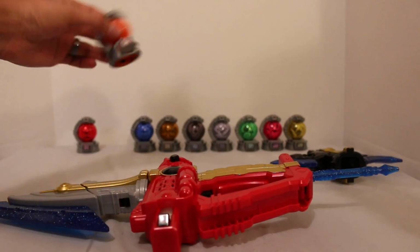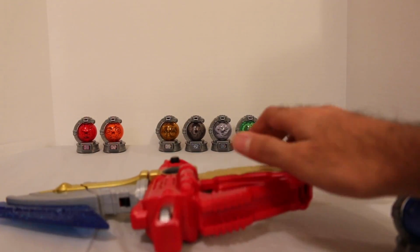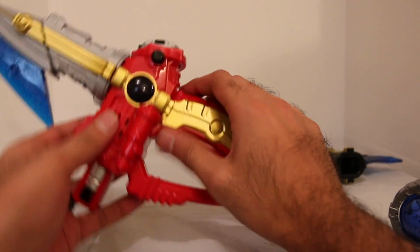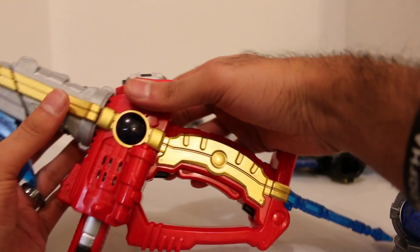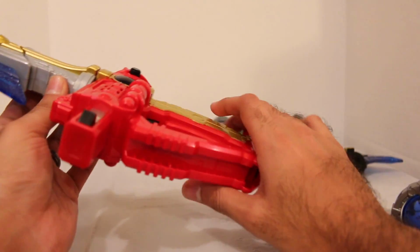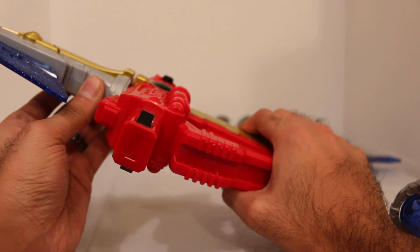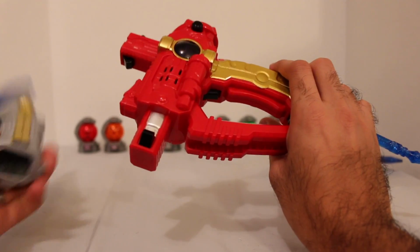So, let's move that away. Grab number 3. So now we're going to look at the one for Okami Blue, and it really sounds like Kyu or something, but he's saying Kyu Claw, in case you're wondering. So for the Kyu Claw, what you're actually going to have to do is take away this little piece right here.